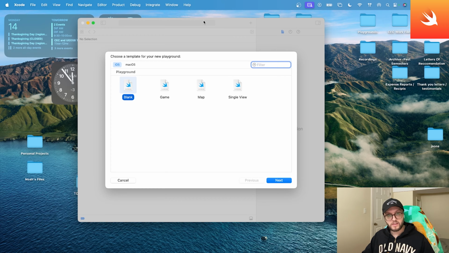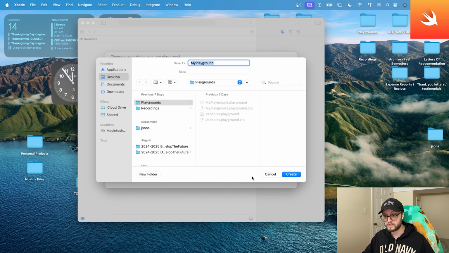Once you've done that, you will be able to access and create a new playground. Again, there are some templates, so I'm currently on blank, but there is the game, map, and a single view. For our purposes today, we're just going to be going over the blank template. So let's go ahead and press Next. From here, this is where you can create your playground. I already do have some made, but I typically recommend saving this in a spot that you'll remember.